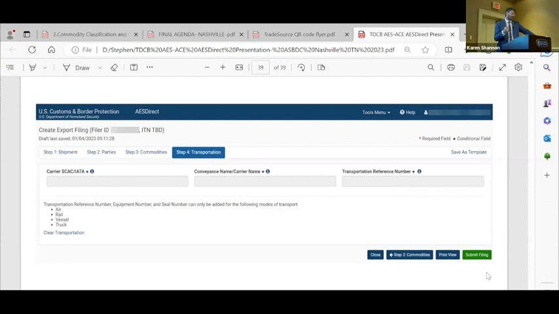You could also go into an option to do a print view, and that'll give you a clean version of the printout of all the data that you just provided to the system. But in the case that you're filing for a USPPI, you want to give them a proof of filing, you might be able to do that. I think that's it though.